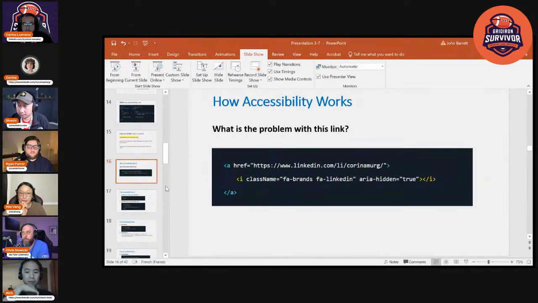So if I tab to this as a user that relies on a screen reader, because it's LinkedIn, and I noticed with social media sites, it's going to read the path segment of the link. So this one is going to say Karina Merg link. I noticed that with Twitter, it's going to read the last. Yeah, that's been my experience. But often it's just going to say link. So you don't know what it is.